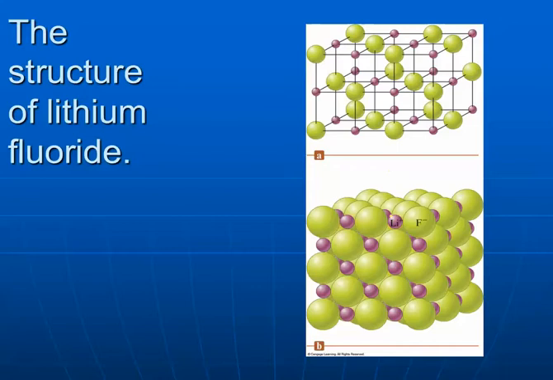But these attractions are very strong here, and the melting points and boiling points of these substances are extremely high. And that is really how we classify something as an ionic compound: once that substance is melted, you try to conduct electric current, and if it does conduct electric current, then it's classified as an ionic compound.